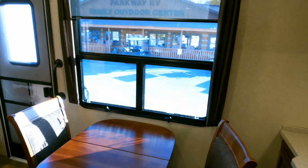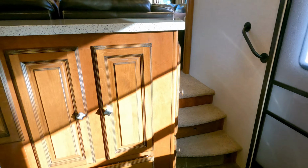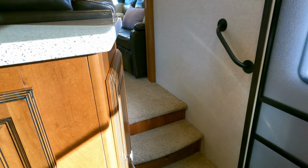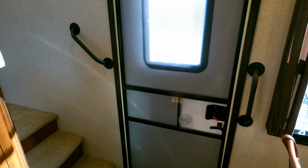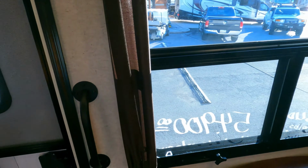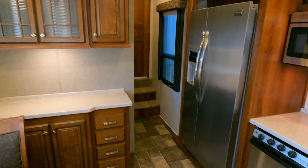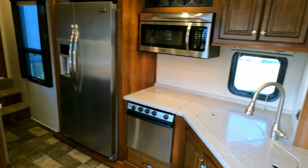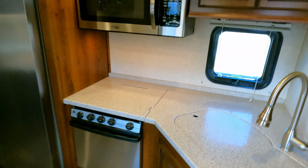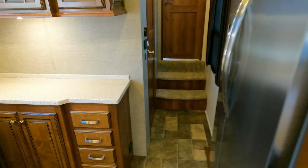We do guarantee, like all of our used RVs, we do a basic major inspection, which includes slide outs, and making sure the refrigerator and roof ACs get to operating temp, which they do. And we guarantee the slide outs and everything. Like right now, if we leave it here, it's going to continue to stay plugged up. So you can drop in and do your own inspection on it to see what works and what doesn't, which I am absolutely positive you're not going to find anything.